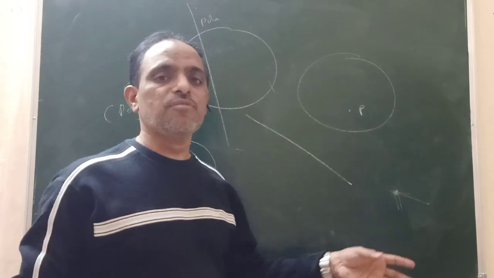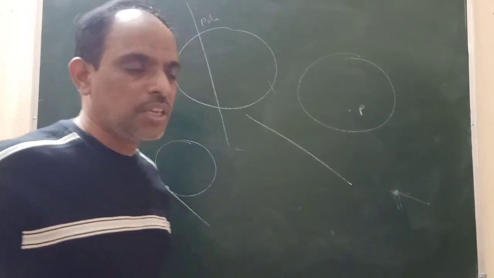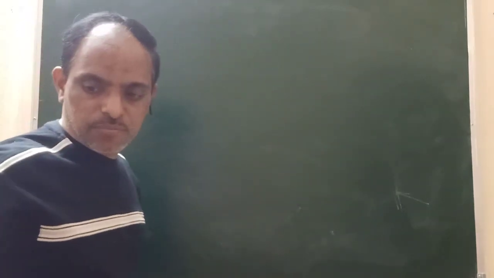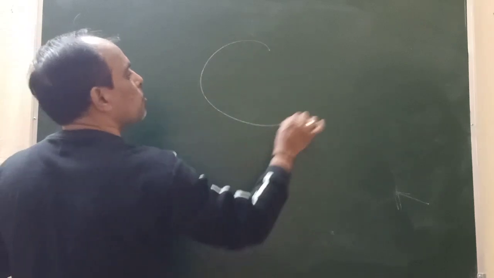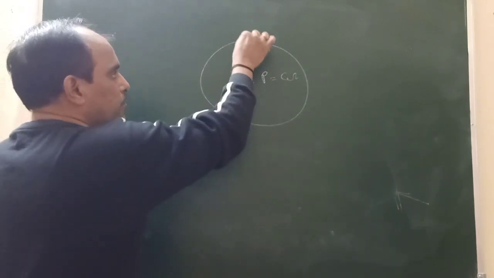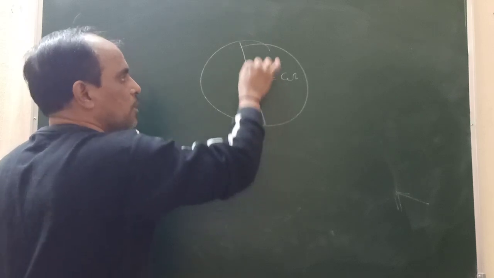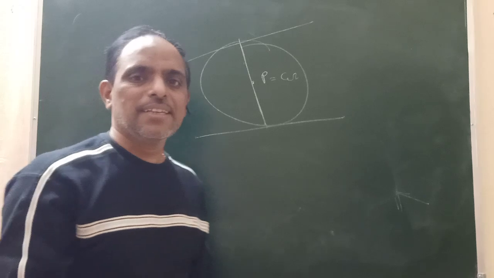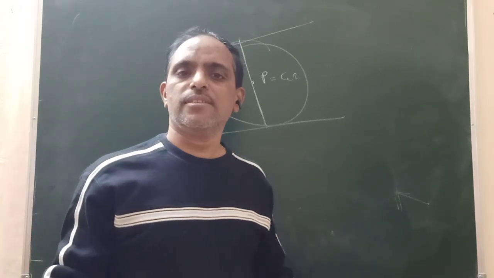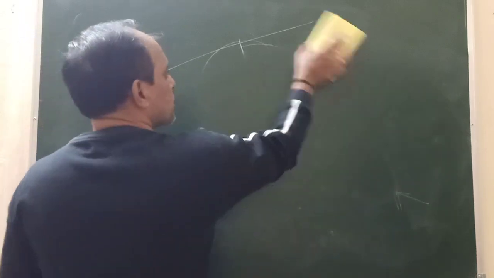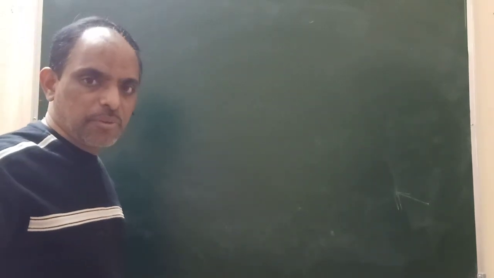If the pole is the center of the circle, then what happens? If the pole is the center of the circle, then the polar does not exist. That point is very important. If the pole is equal to the center, then the secant line is nothing but a chord, where the tangents are parallel, they don't intersect. That's why the polar does not exist. If the pole is the center, then the polar does not exist. I will explain now two more points for JEE Main level.